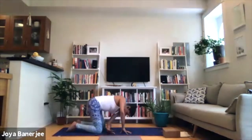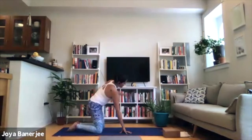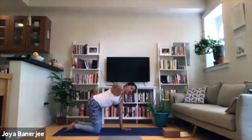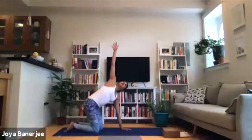And inhale the right arm up. Look up, stretch up. And lower to meet your left hand. Ground the weight into your right hand and lift the left hand up, look up. Twist up, shining your chest to the sky.